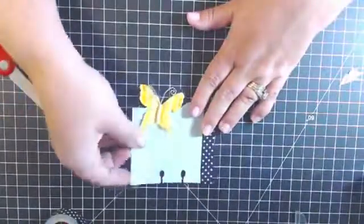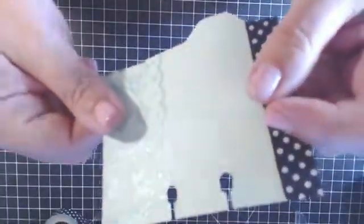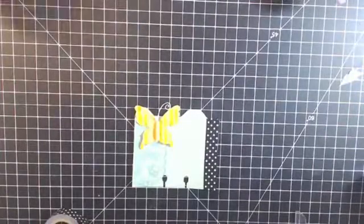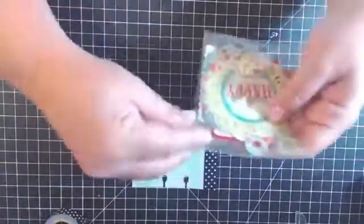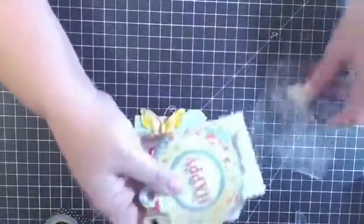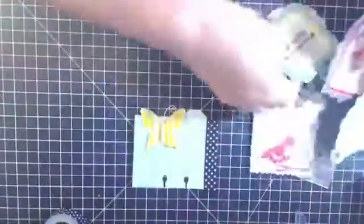Now this pattern paper is really cool because it's embossed and glittery. There you go. You know I had to do some embossing with some glittery somewhere. Okay, and let's get a really cool sentiment. Now this is where I have all my sentiments, in this box, and it has all my little sentiments. These ones I think would be a good color, so let's find one that matches. Look at how cute. Let's see, these might be a little too big.